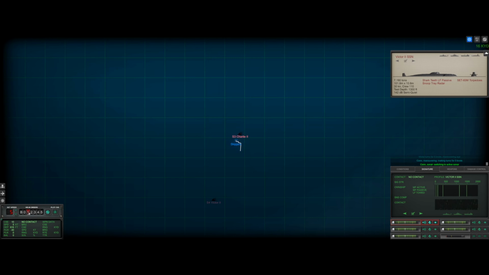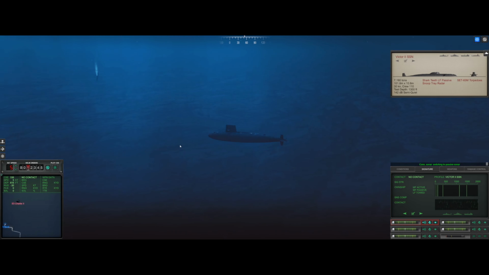Sonar, switching to active search. What choice has he really got there? I've been in a similar situation where I can't outrun the enemy submarine. I've just switched to active sonar. Let's see if there's anything around that... anything else for me to kill? I don't know that there is. No. Okay, I'm going to go ahead and switch to passive search, see if I can quit the battle.